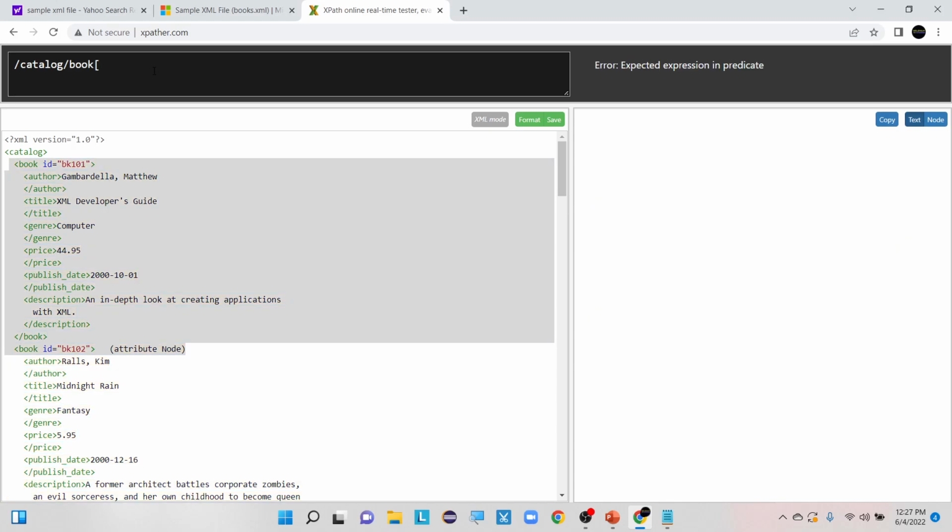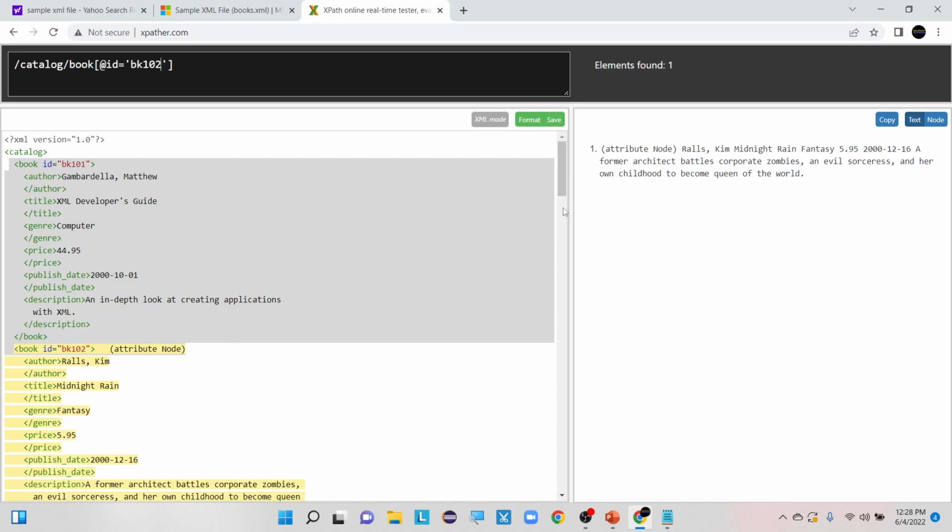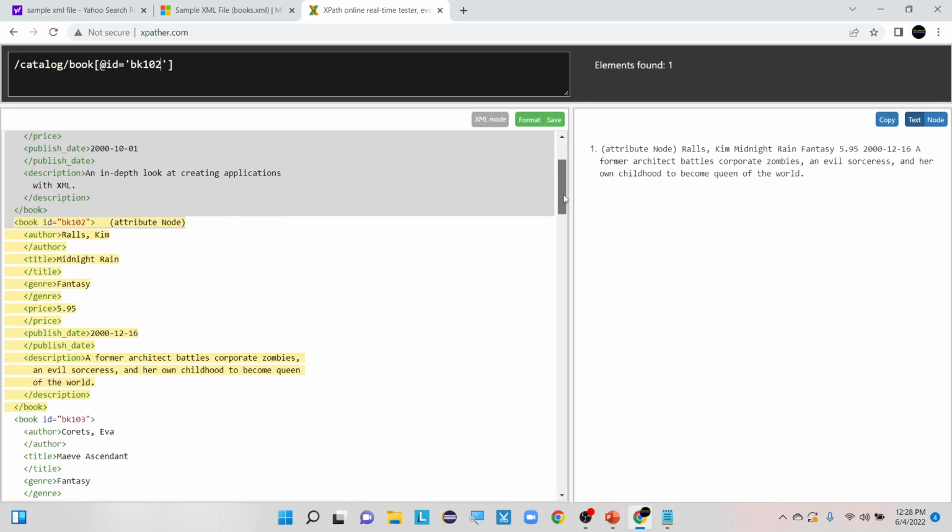With the help of square brackets, @id equals BK101. See here, if I mention book with @id, meaning attribute, we can get only the content of the book with ID BK101. If I want to highlight the content of the book with ID 102, this is how we can easily filter out all the nodes.